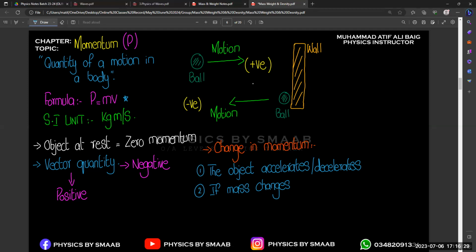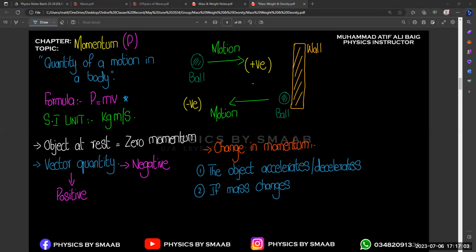So that's why by increasing the mass, your momentum will also change. I'm not saying that momentum will increase, I'm only using the word momentum will change. So change in momentum means your momentum may decrease, or it may increase. If we increase the mass, the momentum will also increase, right? Because the mass of a specific body remains the same, but if we are adding some extra mass to an object or any specific body, your momentum will automatically change, right?